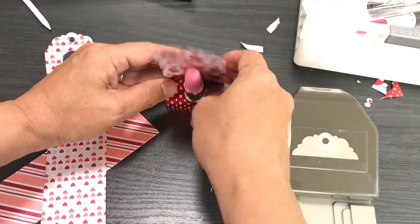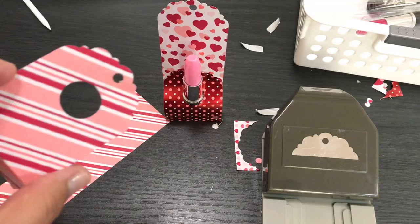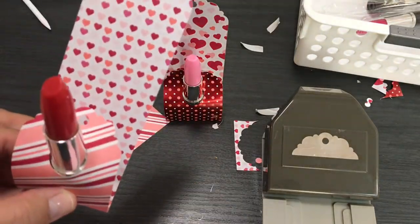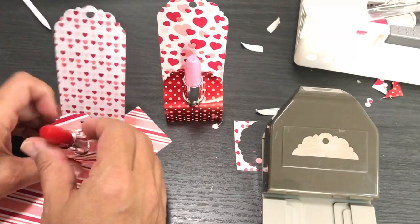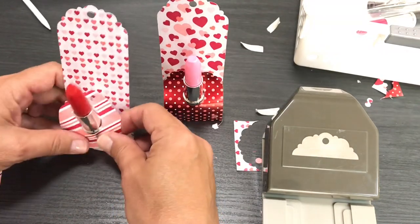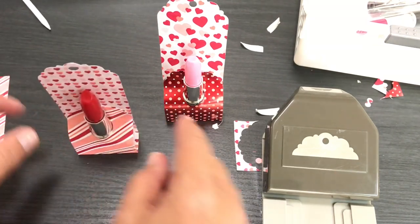Now I'm going to stick the lipstick up through the hole and push it up enough so it sits on the little flat part of your treat. Very important — you're not gluing it to the bottom of your treat. You're going to turn the treat around and adhere it. It always stands up — you just have to make sure your lipstick is flat before you adhere it; that's why it might not stand up if it's not flat. There you go — perfect. Now it stands up.